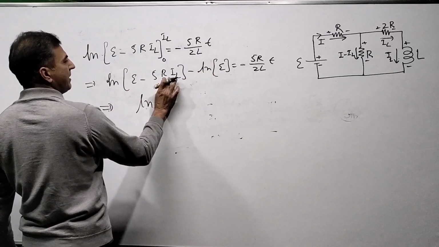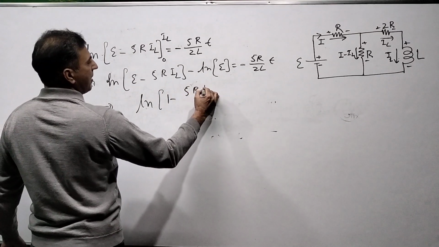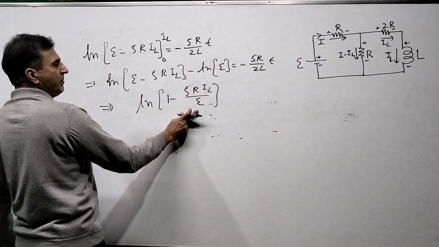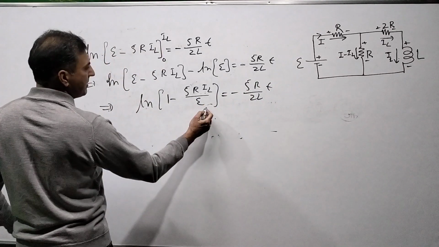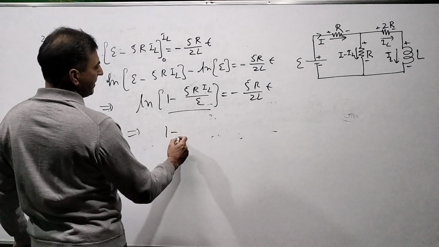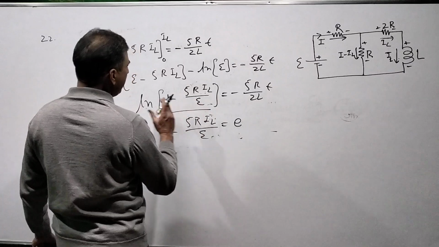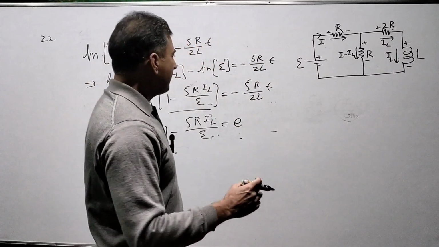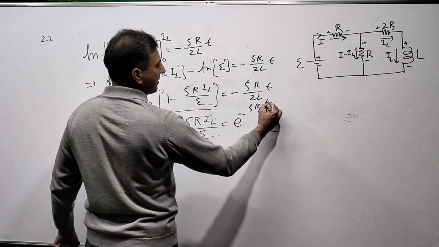जब ये डिवाइड करेंगे, E को यहां डिवाइड रखोगे तो E को डिवाइड करने से यहां 1 minus 5RIL by E. This is applied voltage, DC voltage, is equal to minus 5R by 2LT. So what is this? तो log को वहां जाकर के anti-log करना पड़ेगा. There is 1 minus 5RIL by E e raised power, जब log को वहां shift करते हैं to the other side, it becomes anti-log, right? And that we know it is e raised power 5R by 2LT.